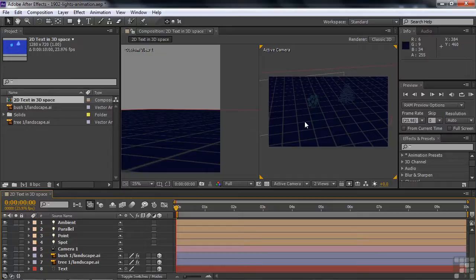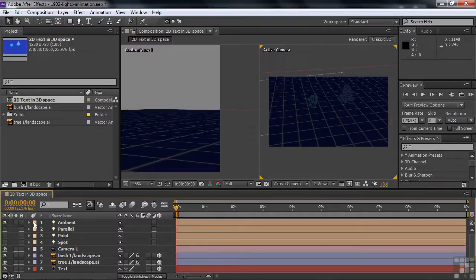Lots of times I use the ambient light as a way to lightly illuminate the scene while I work with other lights, because sometimes when you turn the lights on or off or change their properties, everything goes dark. So if you have the ambient light there, it's your fallback just to see how things are going to work. And then later on, you turn it off. It's also sometimes nice to have the ambient light on under things even after you complete your work, because it does lightly illuminate the scene if that's your goal.